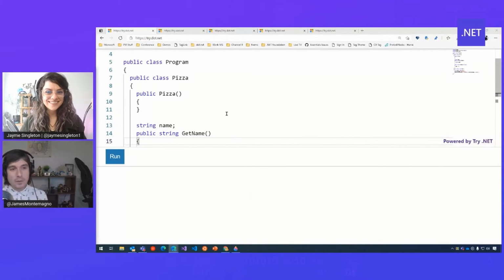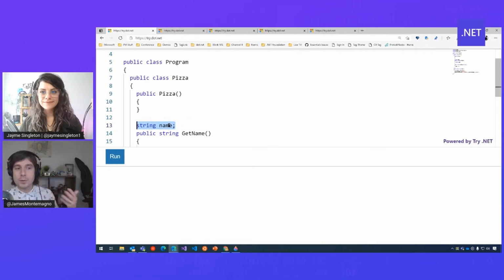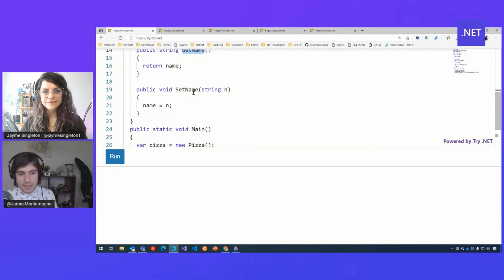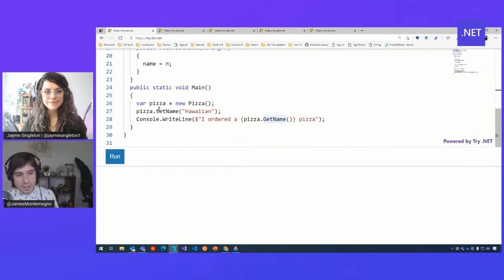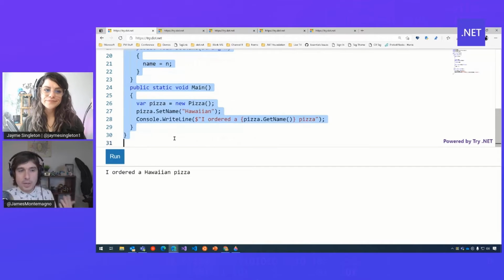Now, if you've come from other programming languages and you're looking to create a class, so let's say we have a pizza here, you might have properties such as the name of the pizza, the cost of the pizza, if it's gluten-free or not, if it's on sale. And you want to access those variables behind the scenes and you want other people to be able to get and set them. So in older ways of doing it, you would create a method called get name and set name. So when you create your pizza, you'd have to say set name, set whatever, and then you could run it and you can get the name back. But Jamie, that's a lot of code. Look at all that code, too much code.